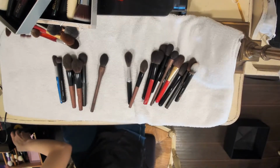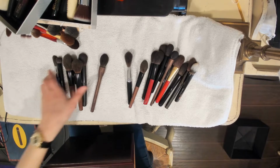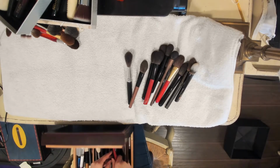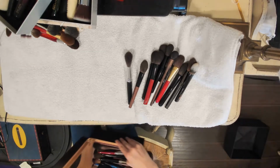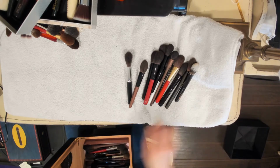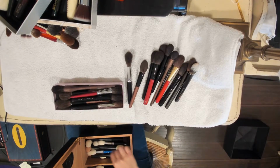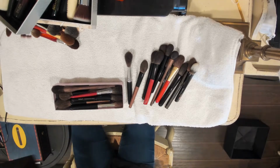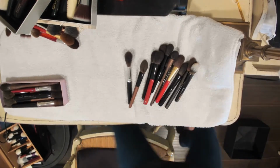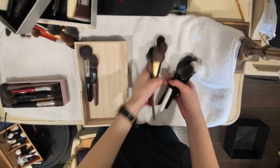Sticking these back in. Okay, I might need more space. This didn't work as well as I hoped. Okay, I have a lot more squirrel brushes than I thought I did. I'll just adjust this. Okay, so that's my round squirrel brushes. And then these are my sort of paddle-shaped squirrel brushes.